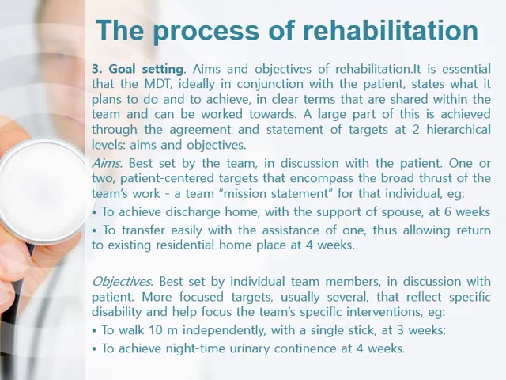Objectives. Best set by individual team members, in discussion with the patient. More focused targets, usually several, that reflect specific disability and help focus the team's specific interventions. For example, to walk 10 minutes independently with a single stick at 3 weeks, to achieve nighttime urinary continence at 4 weeks.